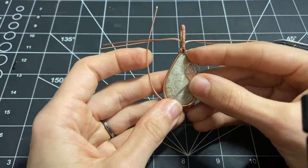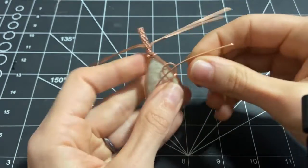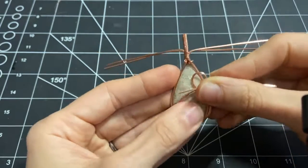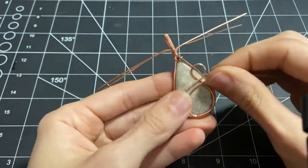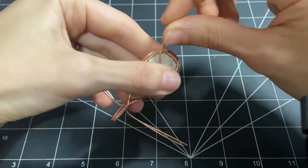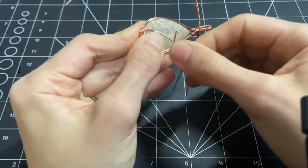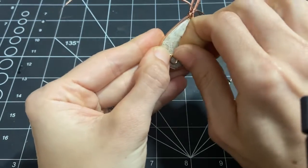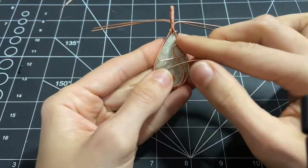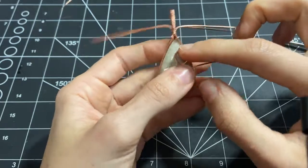And now I'll do the second one. So I'll bring it here. I'll bring it here. So I want our loop to be here. So I will hold this with my thumb and do a full rotation, guiding the wire where I want it to be. That looks good. Am I happy with this? I think I am.